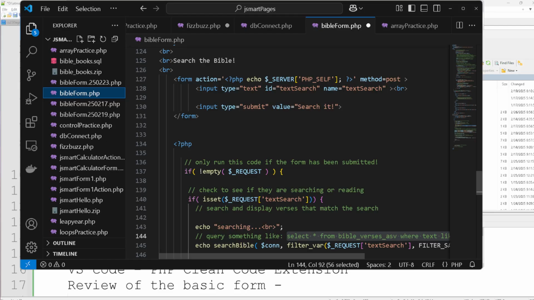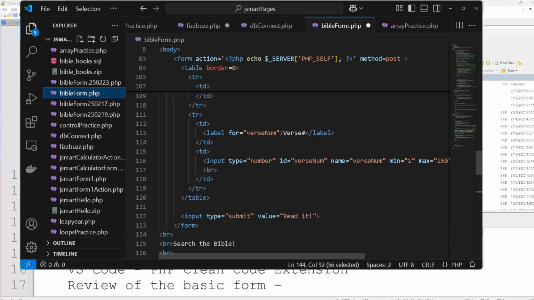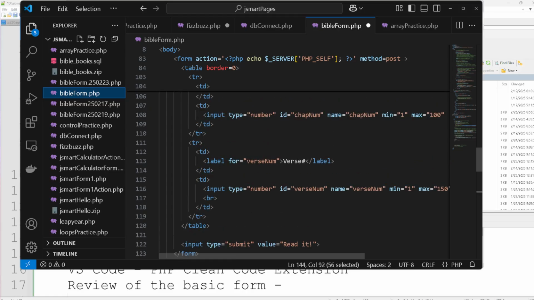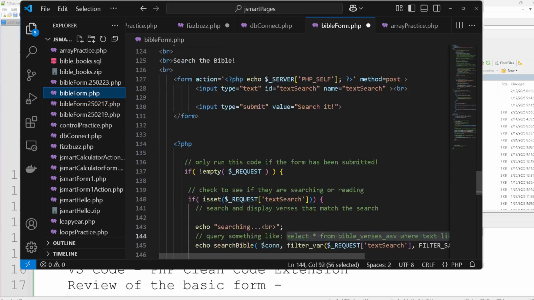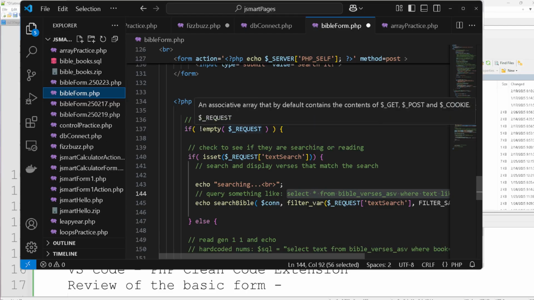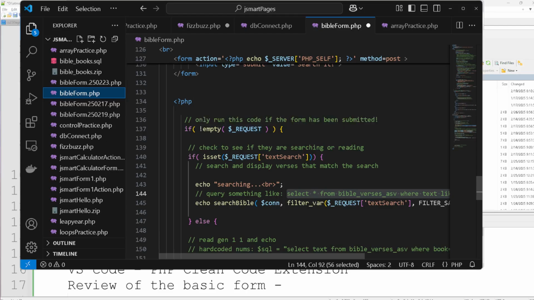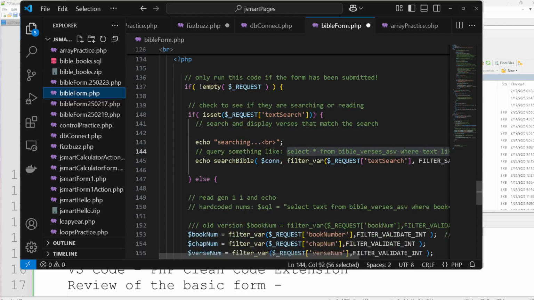And so if I click the submit on that second form that I have on my Bible search form here, in the processing, if they have clicked the submit button, that comes here. If they've clicked on the text search form, then I know that this will have something in it. That means that variable will be set.